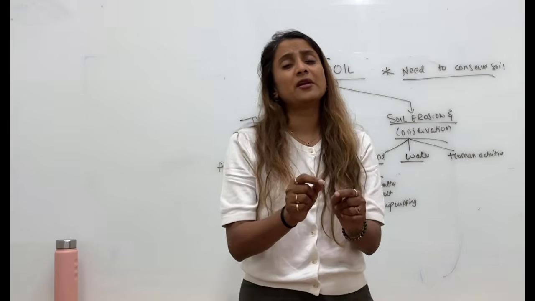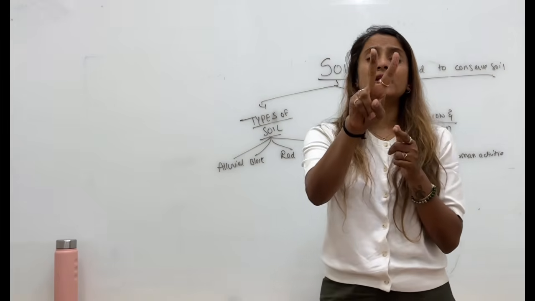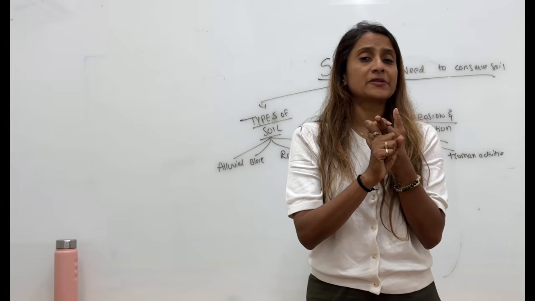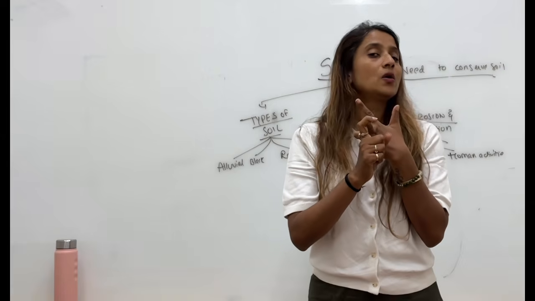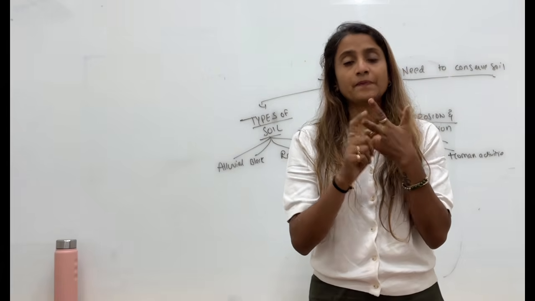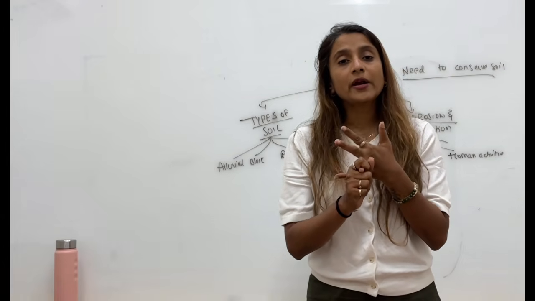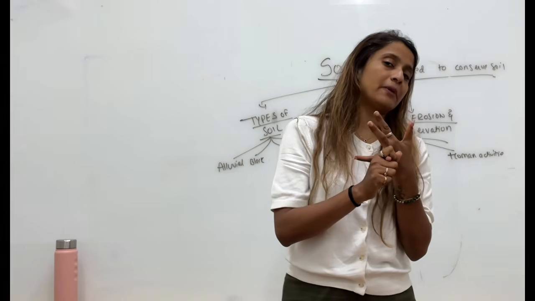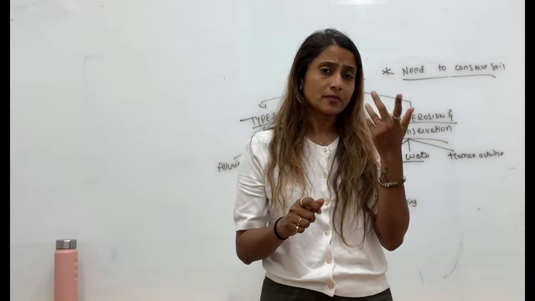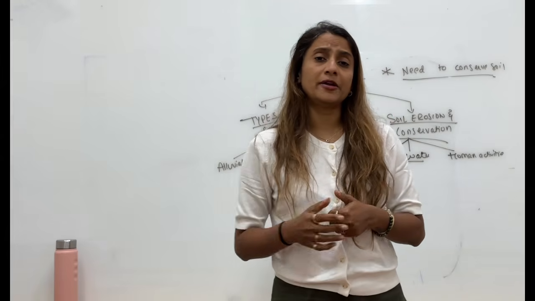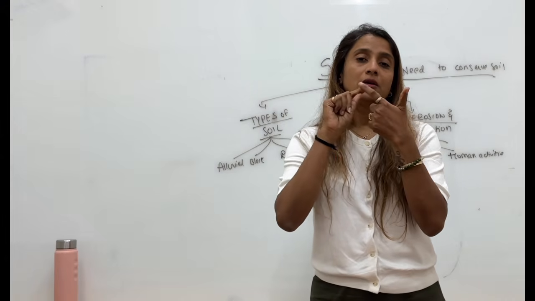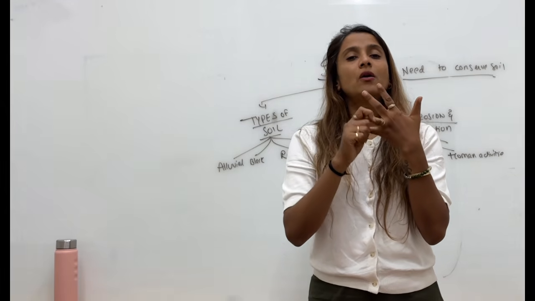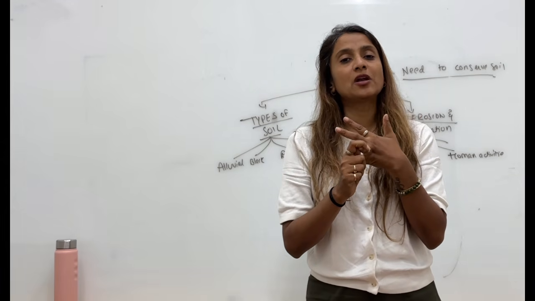Okay, now a very important thing: whenever you compare any two soils, A, don't compare on the basis of the crops grown. B, don't compare on the basis of location. C, avoid comparing on the basis of formation. When we have no other point to write, then only we will compare on the basis of formation. So on which points should we compare? Color, texture, nutrients. If you write fertile and infertile, these points will not be sufficient.